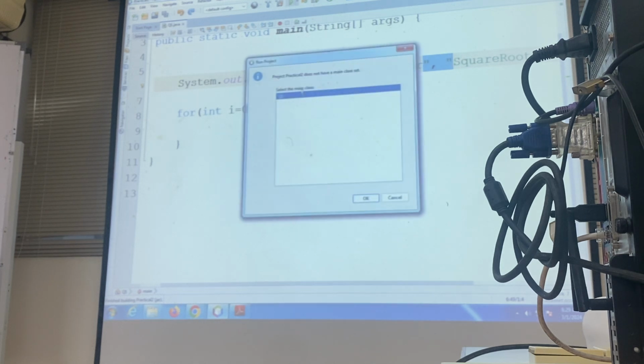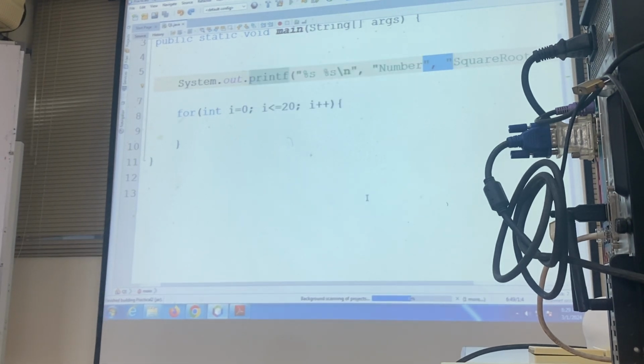Okay, so try out this part. Yeah, check for your result. You get a number and square root printed.